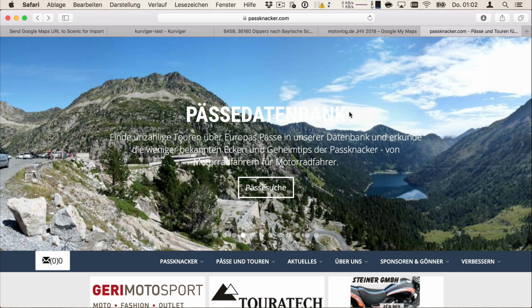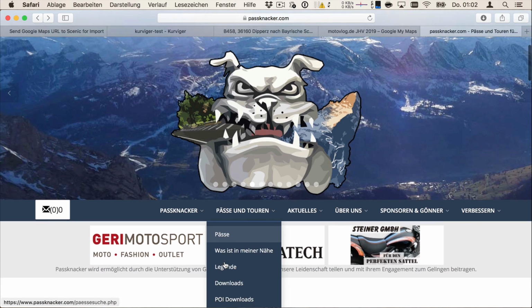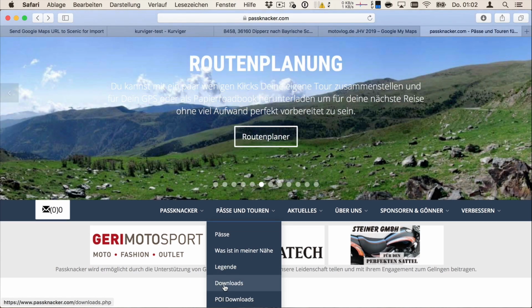the passknacker.com page. It's a kind of game where you can visit certain nice points of interest, and you make an image of your bike at this point with a certain kind of proof poster to make sure that you visited in the exact year, and then you collect points and there is a ranking and all this kind of stuff. But even if you don't participate in this game, it's quite interesting to have these points of interest, because almost all of them are quite nice spots for riding your motorcycle.